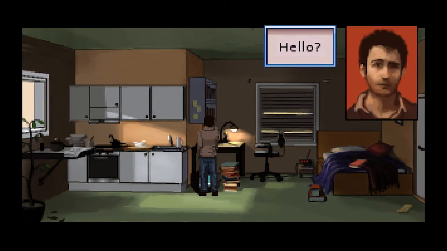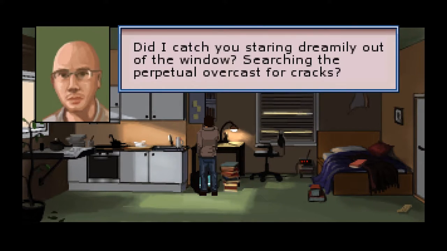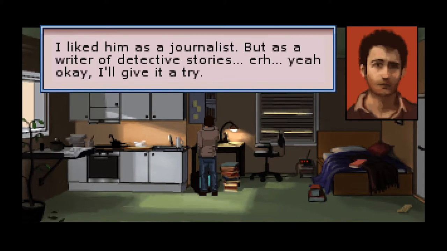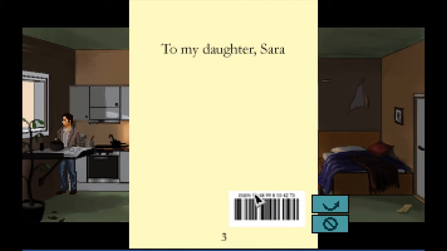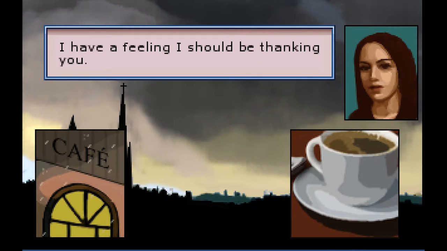To continue my recap, Ord's friend Magnus calls to check on him and suggests reading the book he sent over to take Ord's mind off writing his thesis. The book happens to be by a world-famous journalist-turned-writer, Jonathan Bergman, who died a few months prior. Wouldn't you know it, the codebreaker finds a hidden code on page 1, deciphers the secret message, and with a little encouragement slash threat from his friend, contacts the late author's daughter, Sarah.